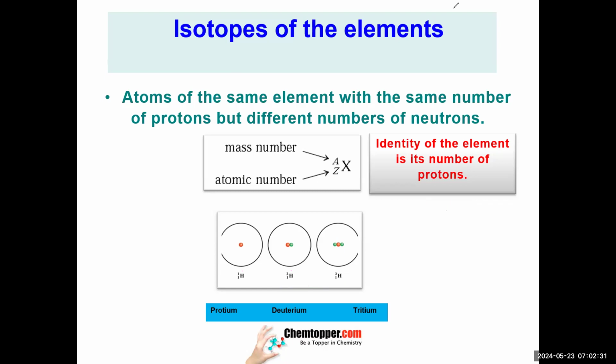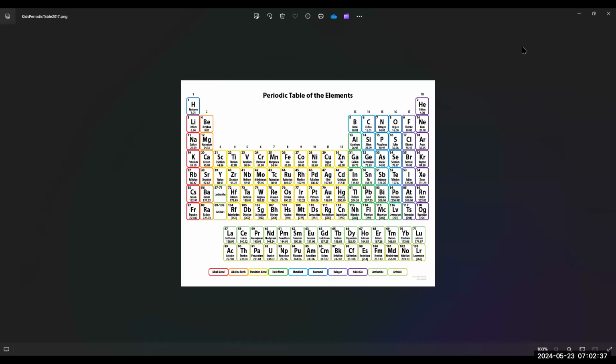I was sharing the periodic table and I was talking about the average atomic masses. You heard that? Can you see this hydrogen? What is the atomic mass of hydrogen? 1.01 grams. This is the average of different isotopes of hydrogen. There are 3 isotopes of hydrogen. You need not memorize the isotopes, okay? They will give you the information. There are 3 isotopes. This is how we represent the symbol, right?